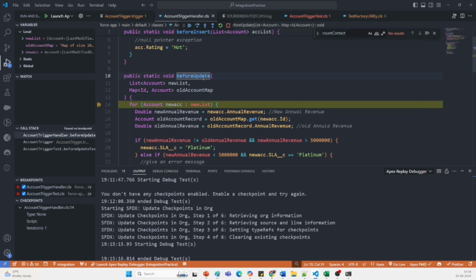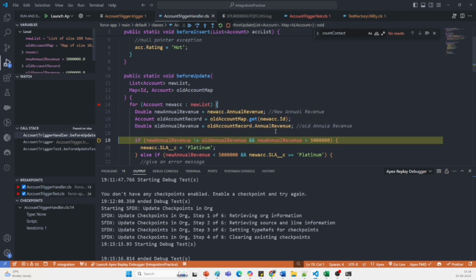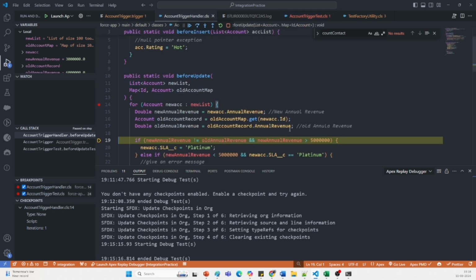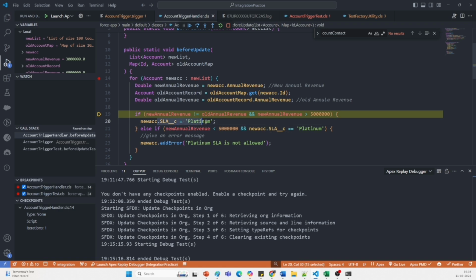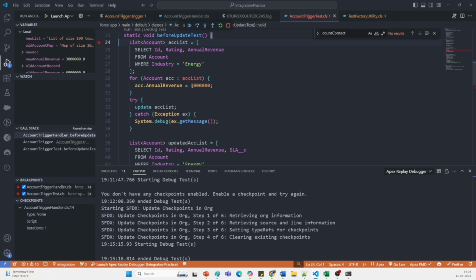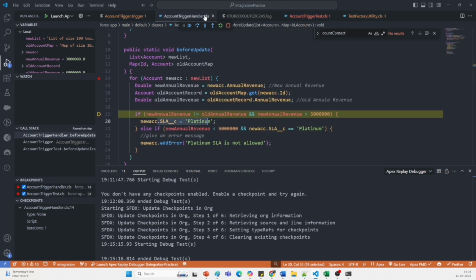So again, if I take the next button to go next, I'll be taking the F10 button, moving further one after the other. Okay, one thing that I observed here is in my test class I was updating the annual revenue as 3 million. However, my code is expecting that annual revenue should be greater than 5 million. Then and only then should the SLA value be updated as Platinum. So this is the issue that needs to be fixed, where I have to make sure that in my test class I put the annual revenue value greater than 5 million, so that I can compare the value with Platinum. So I understood the bug and I can go ahead and fix it.